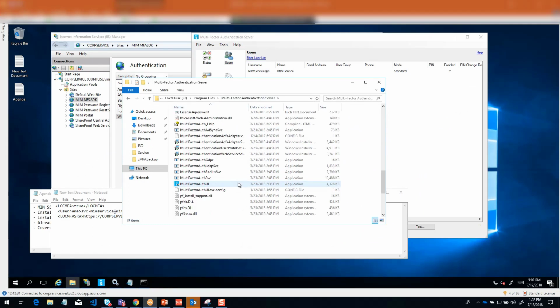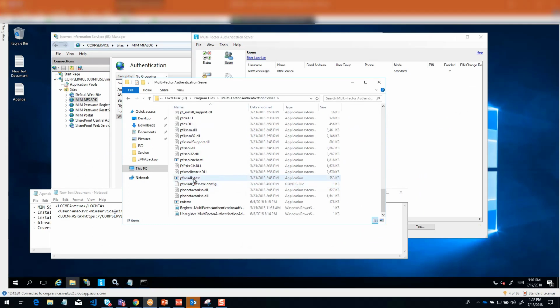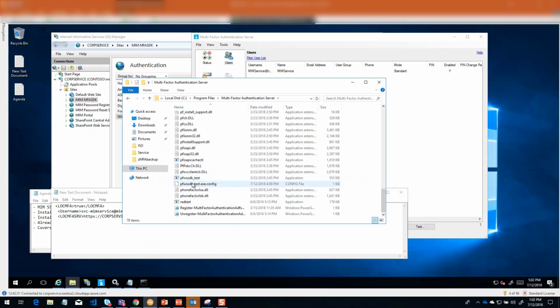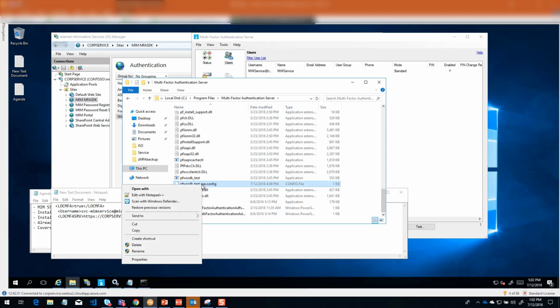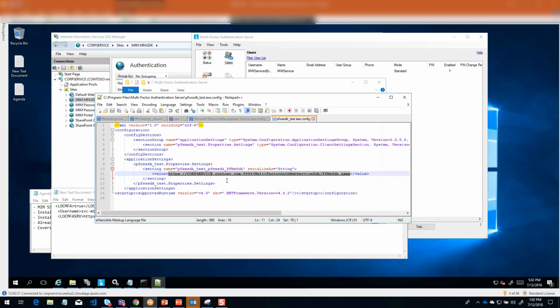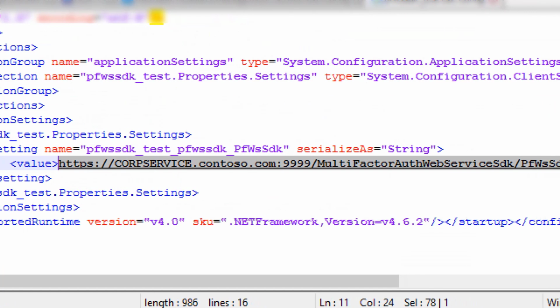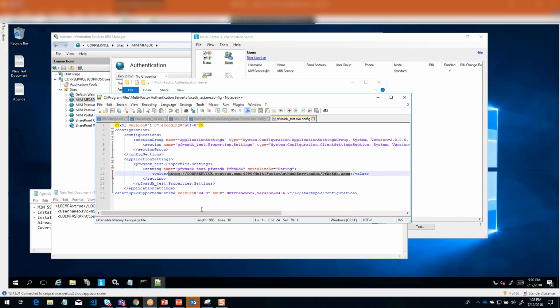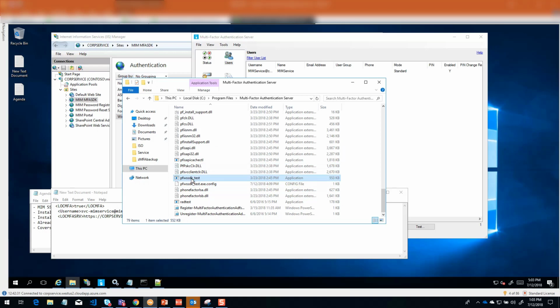We're going to scroll down and you're going to see it, and it's called PFWS SDK_test. We will need to update the config file. So we'll open that with Notepad++, and you'll see we'll put the exact same URL in there. So this executable is going to run. We will go ahead and execute that.